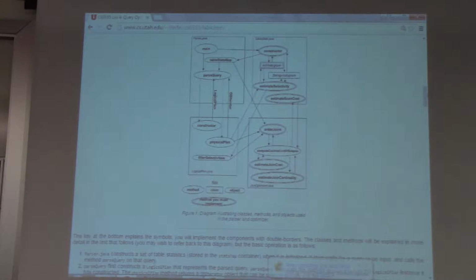This diagram looks maybe complicated, but essentially it is the same high-level diagram I showed in the lecture slide, which is you have a plan generator, a statistical catalog manager, and then a cost estimator that runs between the two. And then you basically iterate through this loop of producing a new plan, estimating the cost, and iterating through this loop until you settle on a fairly good plan at the end of the day.